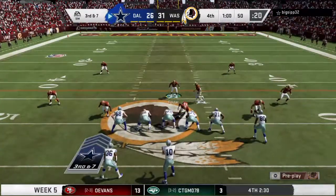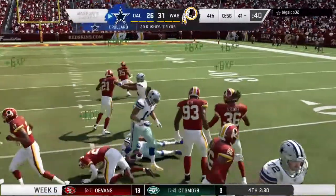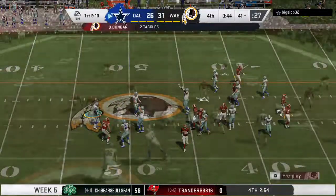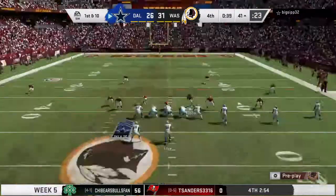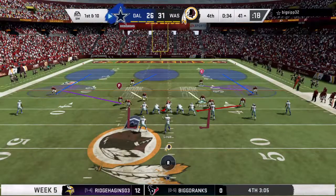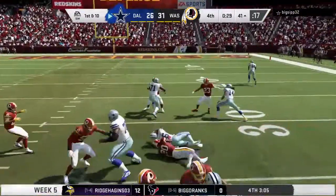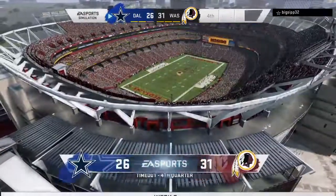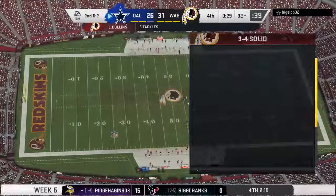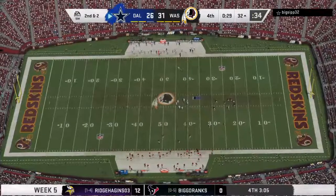They head to the line facing a 3rd and 7 following the incompletion on 2nd down. And he will have 1st down yardage as he's brought down at the 41. They get 9 out of that one, and as a result, the drive continues. Now Pollard, 8 yards on the pickup, and now they'll have some options on 2nd and short. Now the Cowboys going to burn the first of their timeouts as the clock will stop with just under 30 seconds left to go.